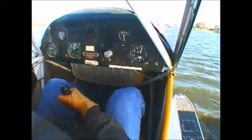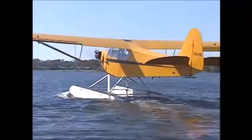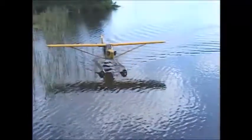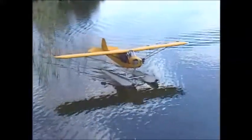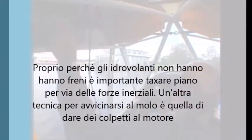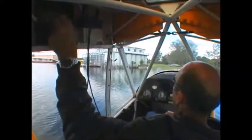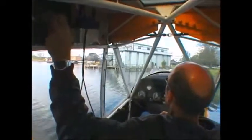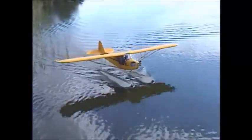In calm or light wind conditions, you need to hold the elevator control full back to raise the seaplane's nose and further reduce the possibility of water spray on the propeller. Since seaplanes have no brakes, it's especially important to taxi at a slow speed in congested or confined areas because inertia forces can build up rapidly. Another technique, known as blipping the engine, may be required when approaching a dock or ramp. This involves momentarily shutting off both magnetos while at idle and turning one back on before the propeller stops spinning. Blipping allows a greater reduction of idle power engine output.